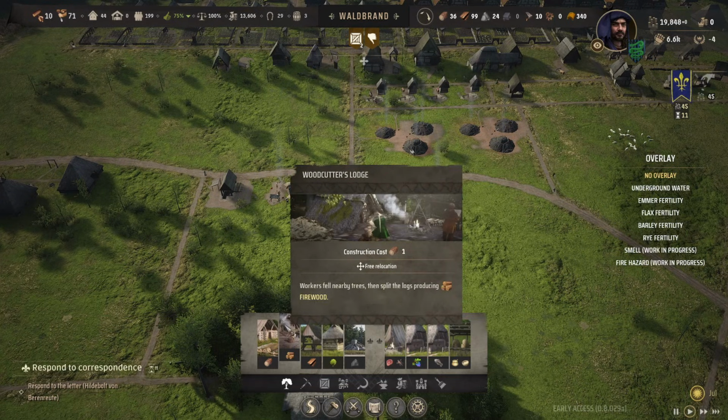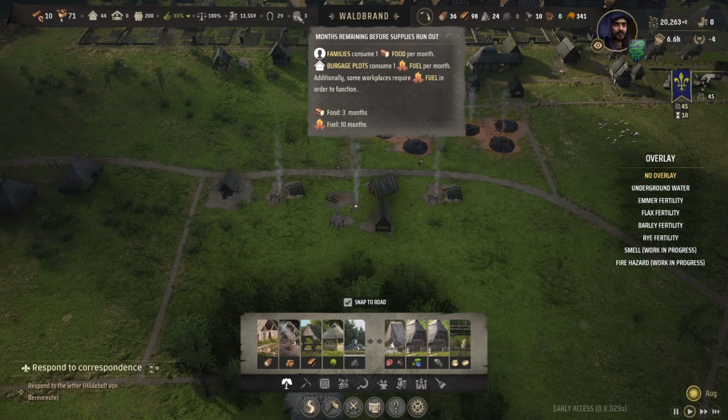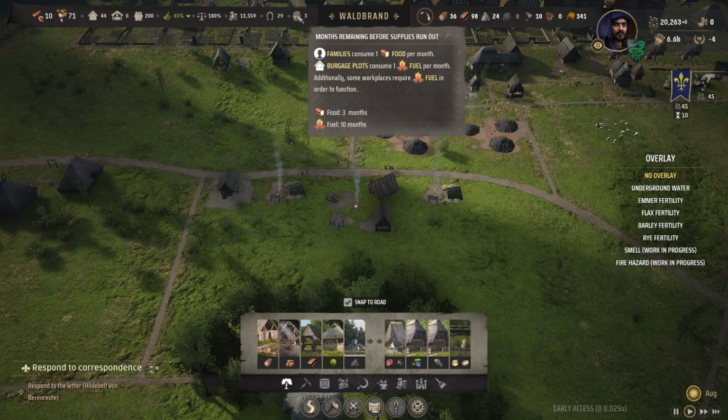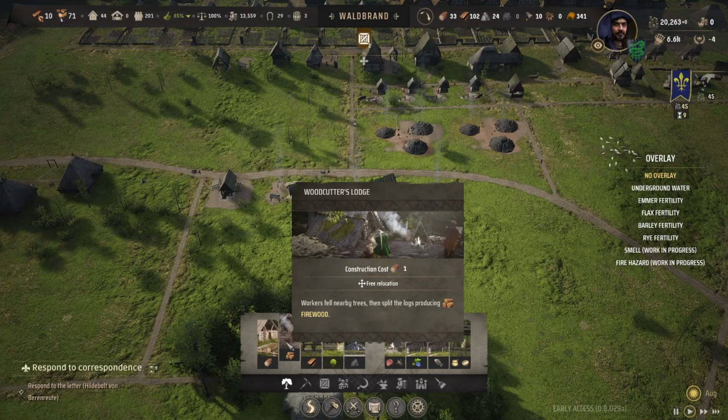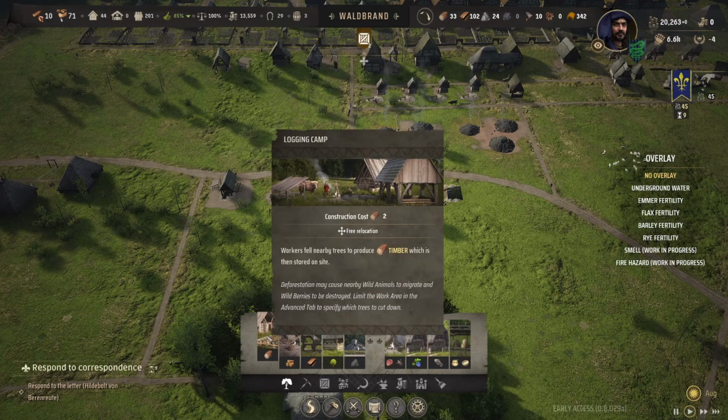The next building you'll need to make right after you make a logging camp is a Woodcutters Lodge. Now if you're first starting out in a new settlement, the Woodcutters Lodge is as important as food production. That's because if we come up here and we look at months remaining before supplies run out, you have two things listed. The first one is food, and the second one is fuel. In the beginning you're always going to use firewood as fuel, but later on you can use charcoal if you decide to. So generally speaking, when I put down a Woodcutters Lodge, I want it to be as close as possible to my logging camp, because the logging camp is what's directly supplying the Woodcutters Lodge.